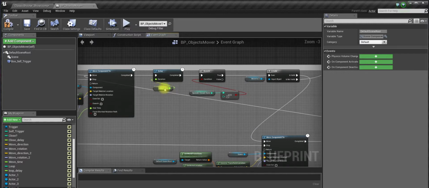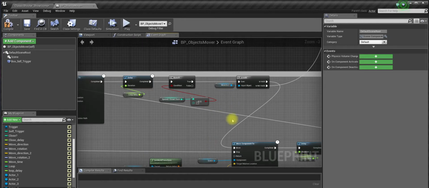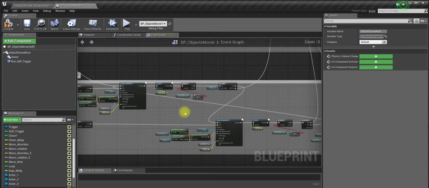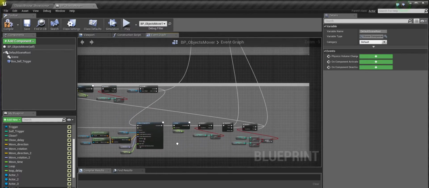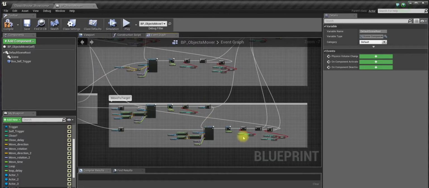We check, we get the delay. We check also if we are still open. And then if move to is valid, we use our second destination. So it happens like this. You can see the loop.